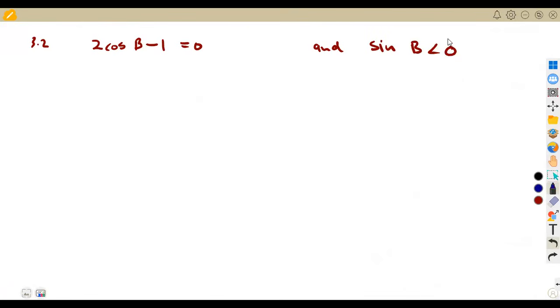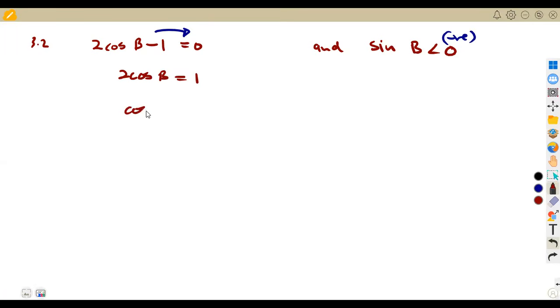Less than 0, like I said, means it is negative. Values that are less than 0 are negative values: -1, -2. Greater than 0 means it's positive. So what are we going to obtain here? If we cross-check it properly, it gives us a ratio of cos. If we take this -1 to the other side, it becomes positive. So we're going to have 2 cos b equal to +1.